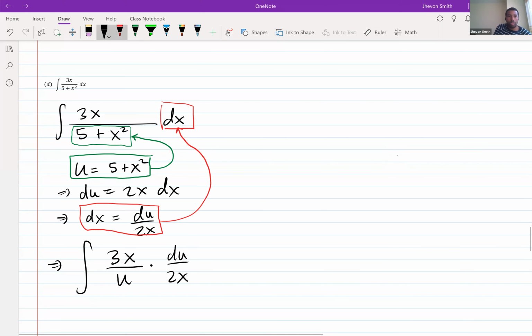But ultimately what would happen here is that the x would cancel the x, which is what you want because you only want the u's to be there. The moment you're mixing x's with u's, that's bad. That's no bueno. You want to actually have only one variable, so you have all x's or just all u's, right? You can't actually make a move if you have both variables in play. And that's a big deal when it comes to choosing your u. If you choose a u in such a way that after you plug these guys in, you have x's left over, then that means the u you chose was not the right one.